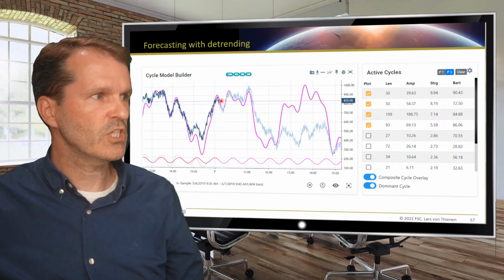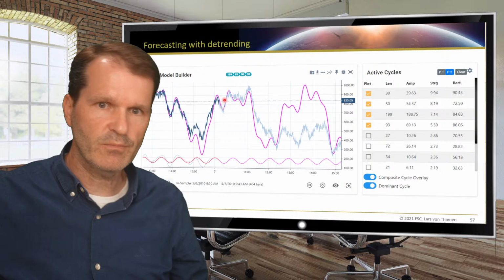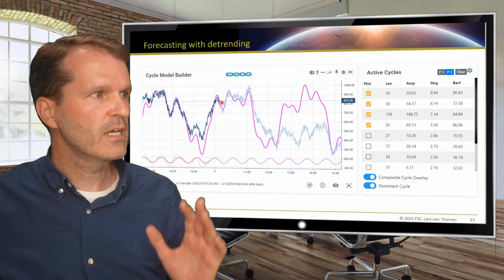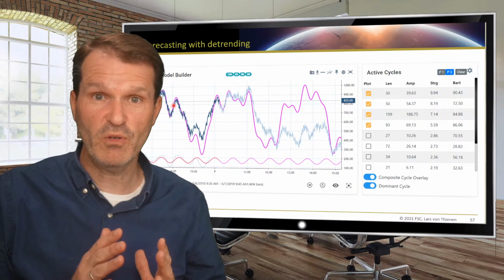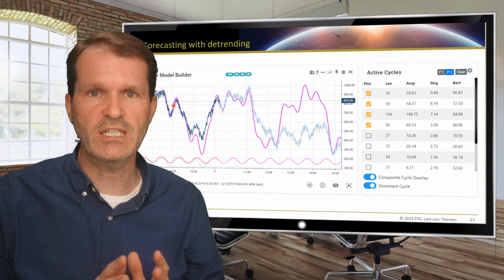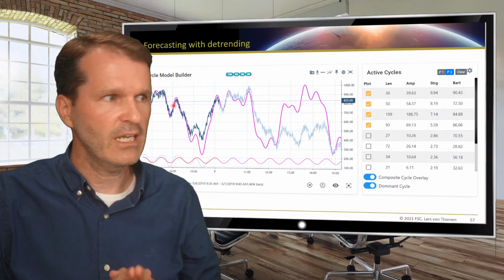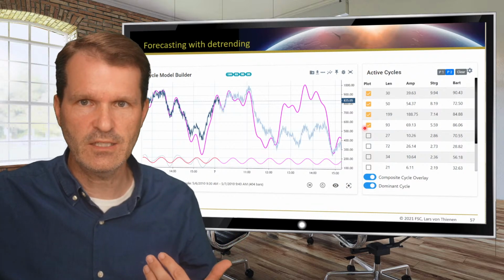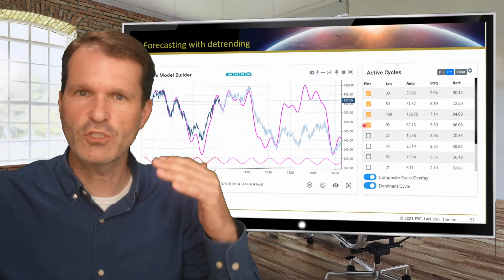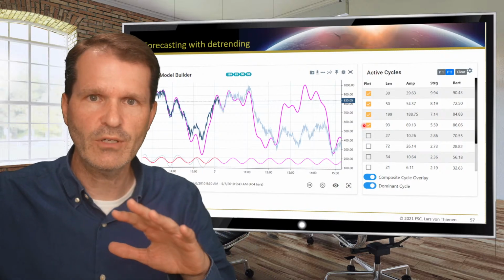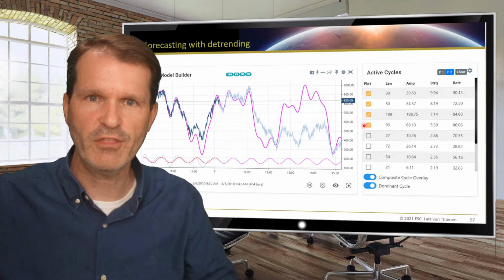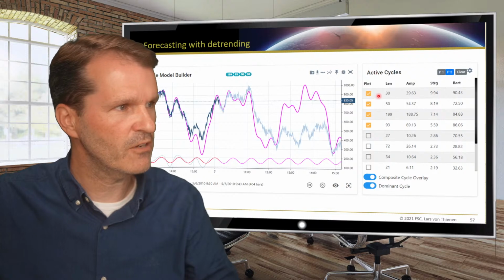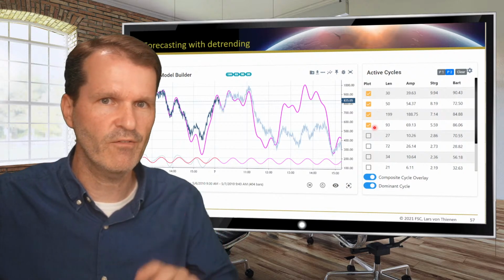You see the projection line ends at this point in time, and the light blue one is the projection area. On the left-hand side, same as before, we have a good fit of the composite in the in-sample period. Now we just pick again the first 4 cycles on this list, which is always the standard procedure without any other methods put into the mix. You can observe it's somehow similar cycles which showed up here. So these 4 cycles are now very exact.